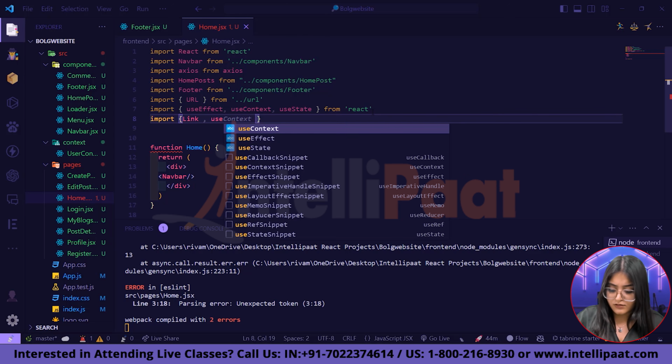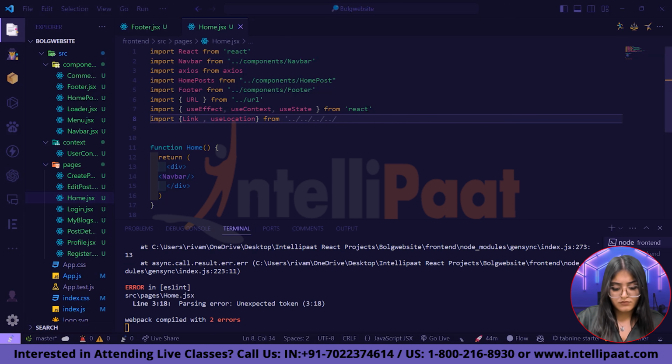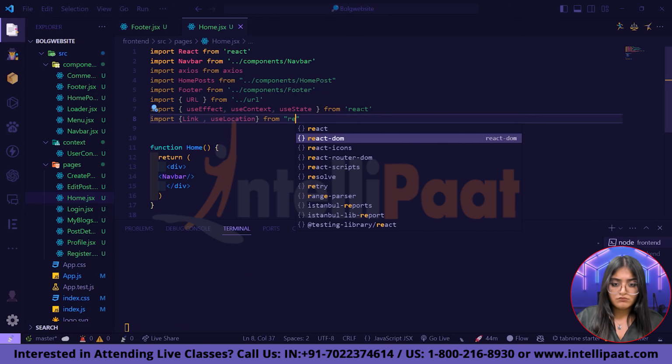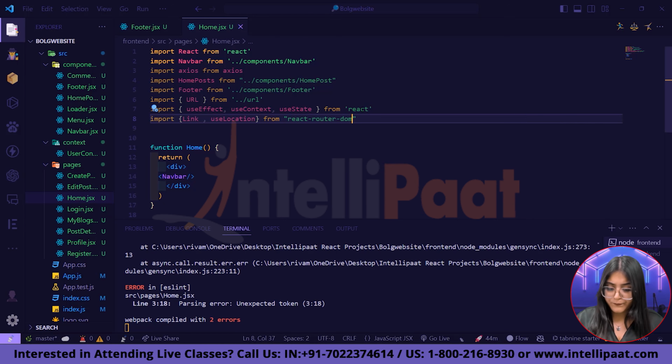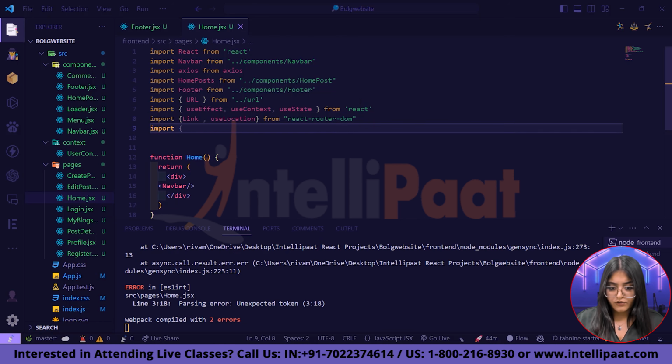So let's say over here I will also be using Link and useLocation. Over here it's useLocation, not locate, so make sure of that. This will be coming from React Router DOM.